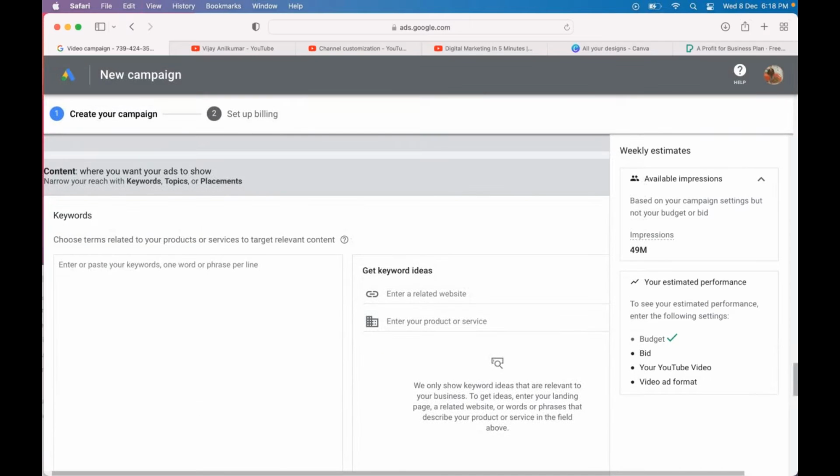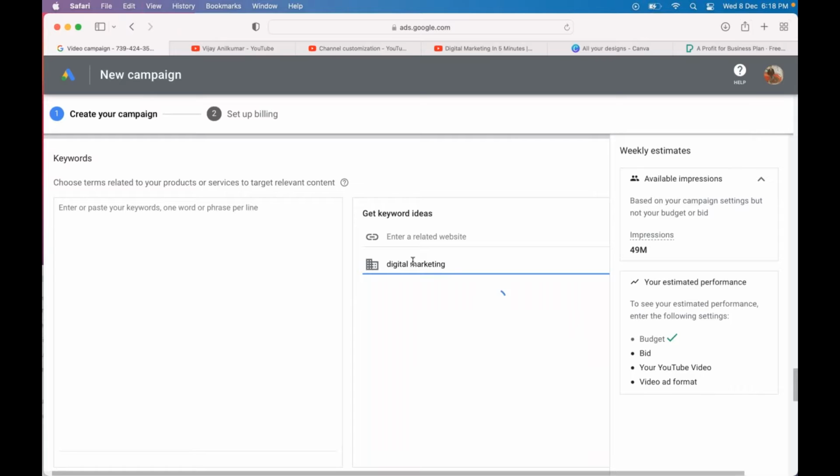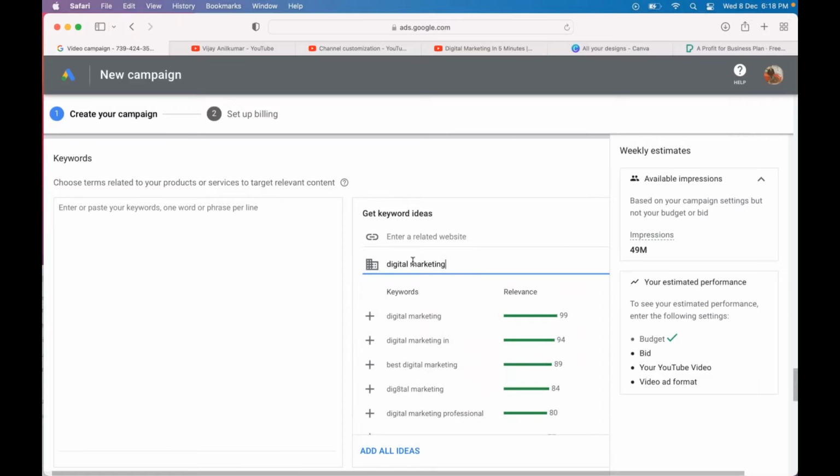Okay, here again, you can make use of Google Trends and SEMrush, which I showed you last time. Another way is you can search for the website. So based on the index of the website, certain words will be displayed. If not, come here, enter your product or service. Another best way is you yourself thinking a little and coming up with keywords, because you will be running the business and you know what people would search for. I'm just making this a little quick. That's the reason I'm just showing you these options.